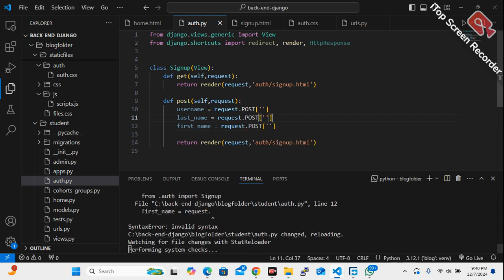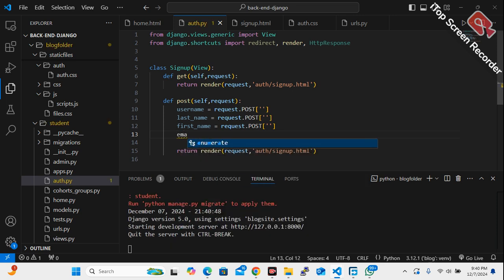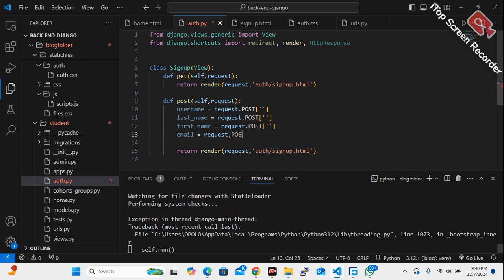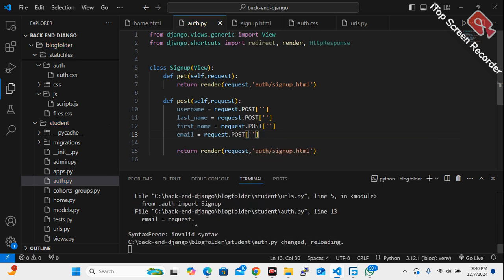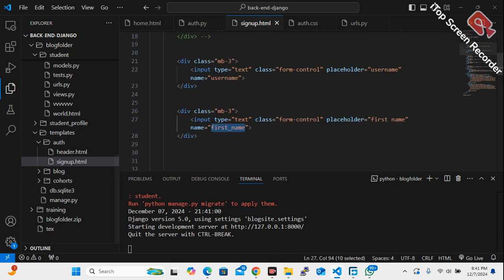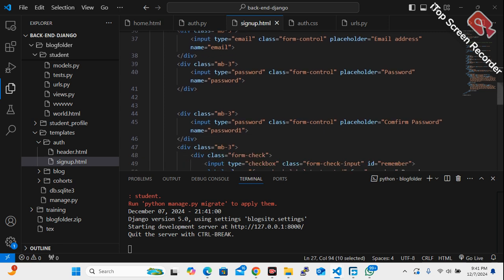Then we also have email, right? Email equals request dot POST. All right. Let me check another thing that we have. First name. Okay, password. Password, confirm password, password 1 and password 2.